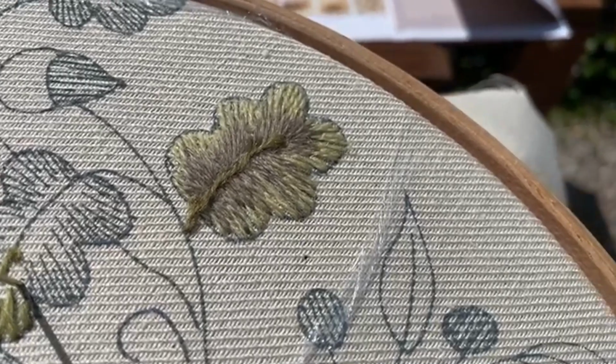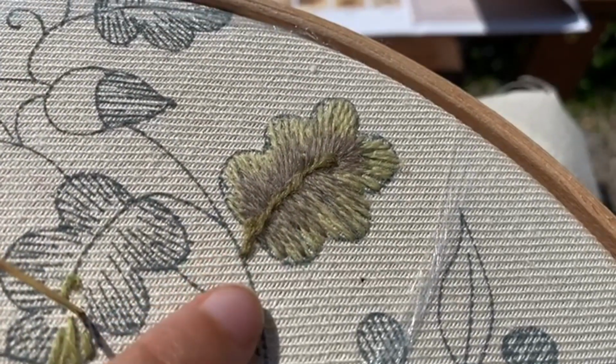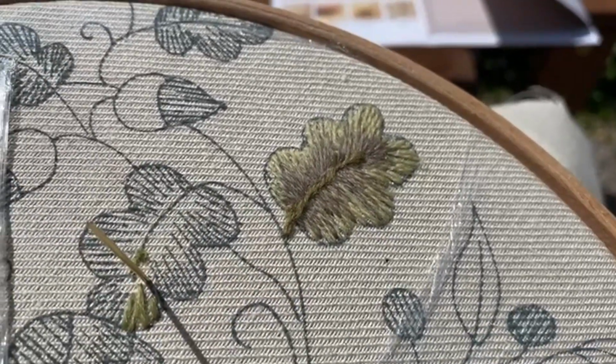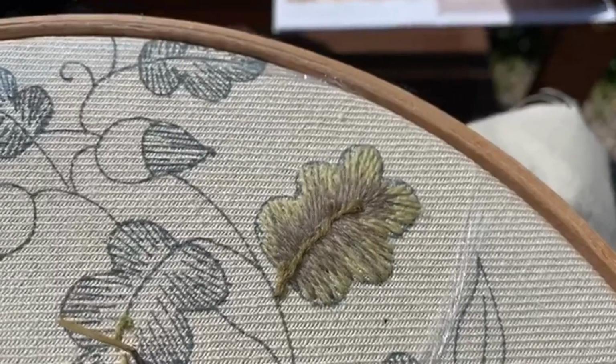So here is my finished stem stitch just here. So what I'm going to do now is start doing the rest of the leaves, which use the long and short shading and the Crewel stem stitch.